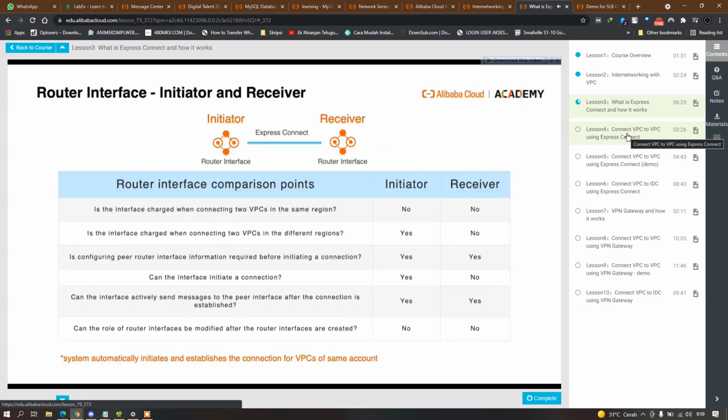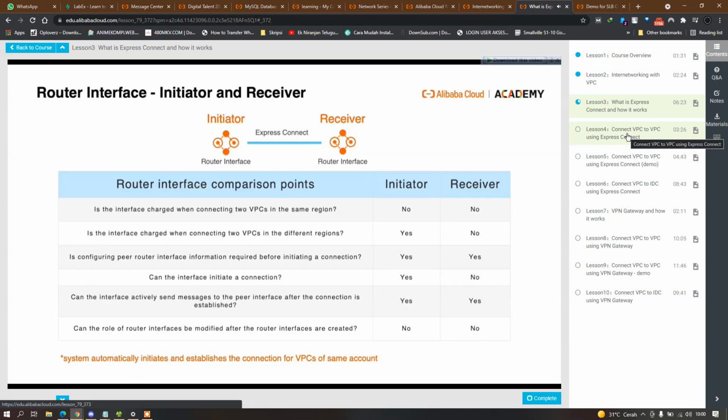Initiator and receiver. When two router interfaces are interconnecting, one plays the role of the connection initiator and the other plays the role of the connection receiver. Only the initiator router interface can initiate a connection.